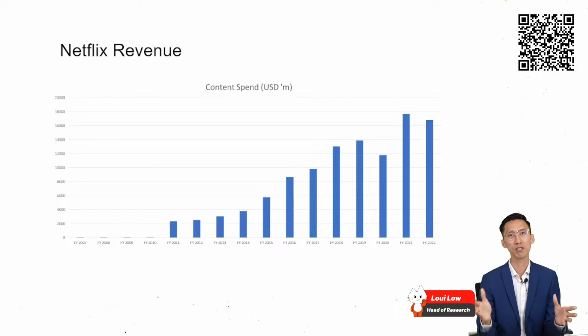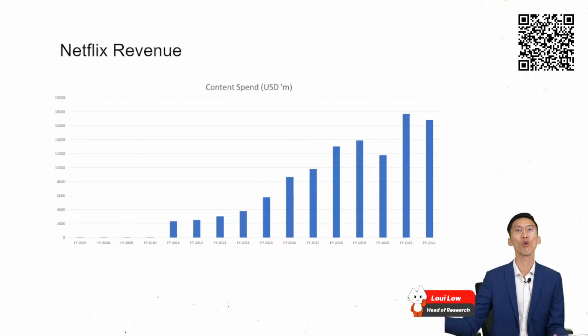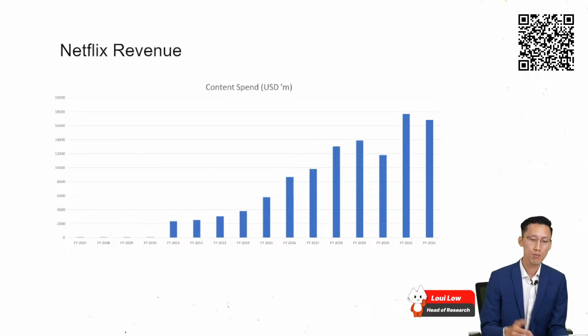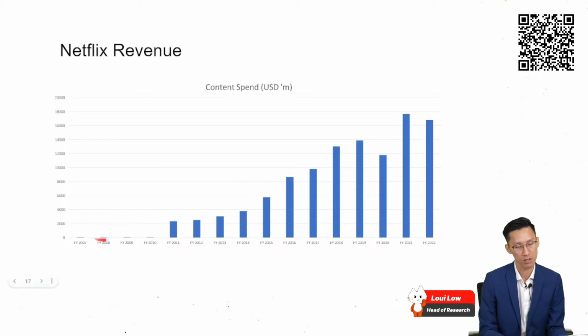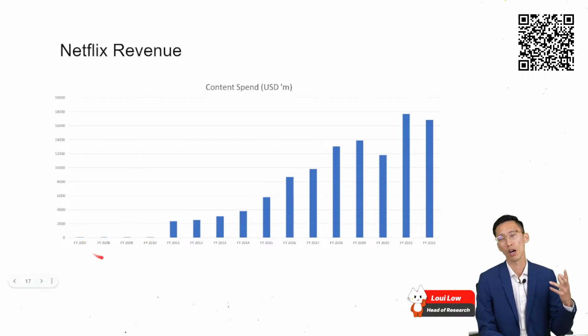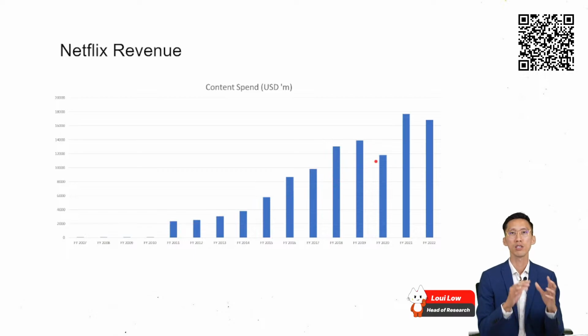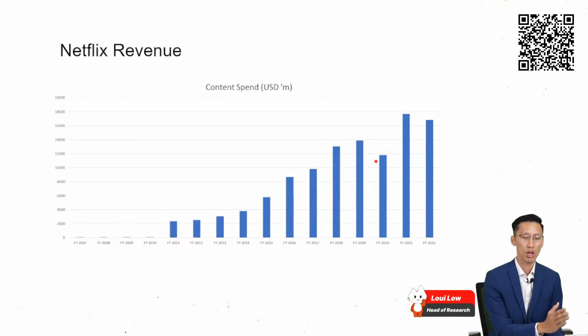Okay, as long as maybe 50 or 60% of people like this kind of genre of series, then perhaps they can produce it before it actually happens. So content spend is very, very important. They started trying out a little bit of content spend in 2007, but lately they have been hitting about 16 to 17 billion of content spend. What it means is that you can see this graph is actually very similar to the charts of the content mix.